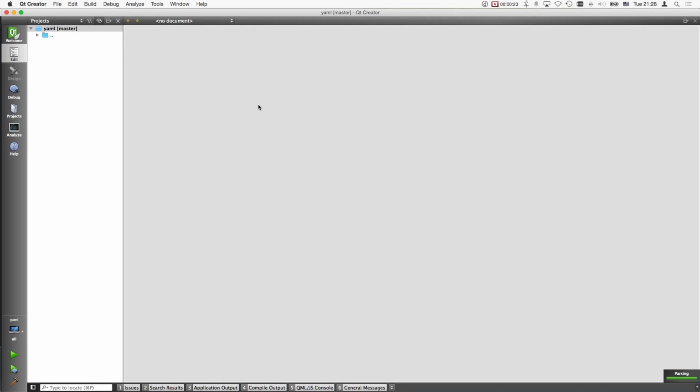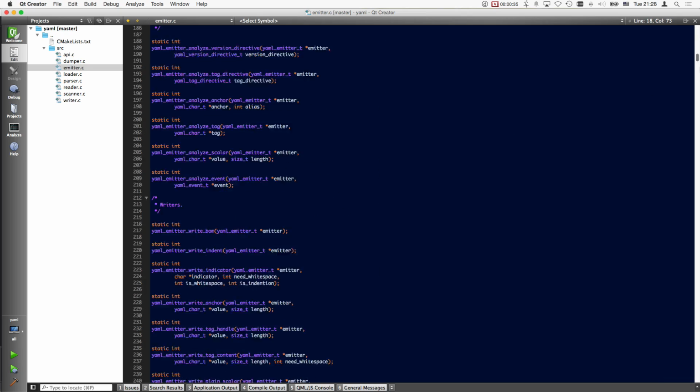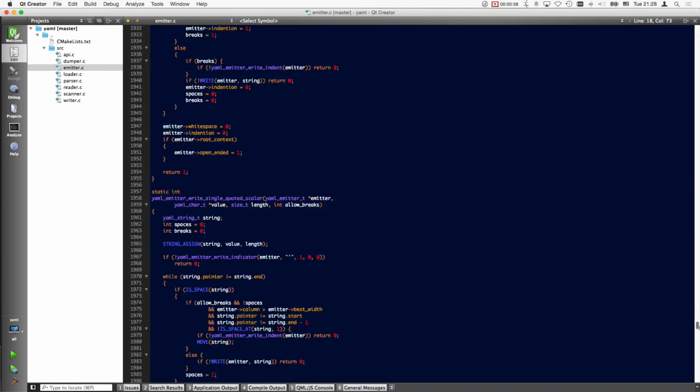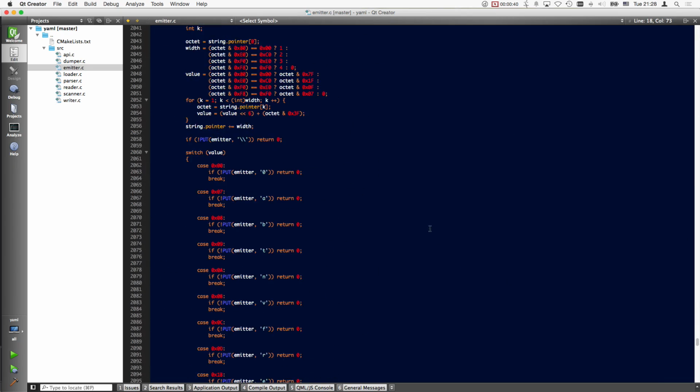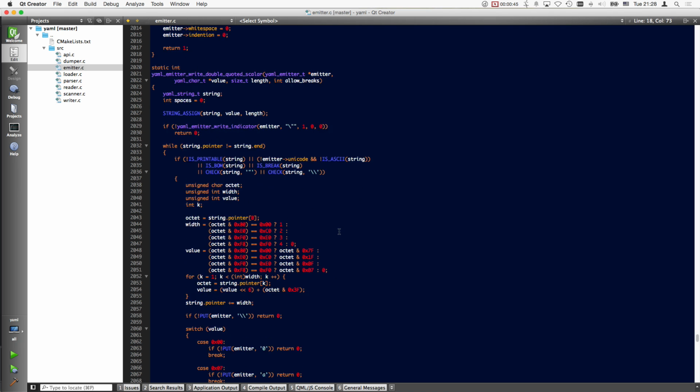Where is it? It's this one, lib-yaml. Oh, come on. Did it really not remember the last open file? That's sad. I think it was in emitter, just because it had about 2000 something lines there. We have the implementation of escape string and also analyze string, right?